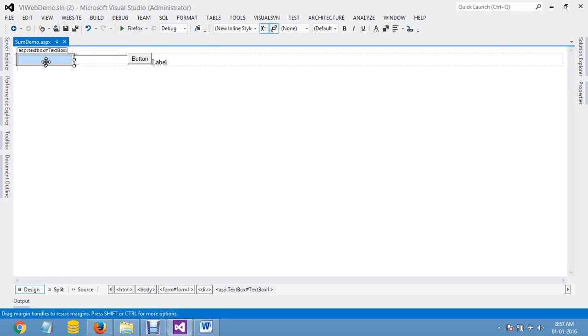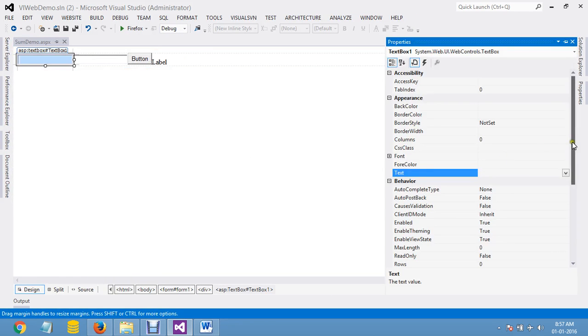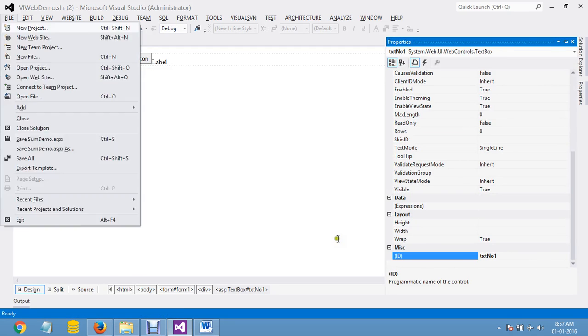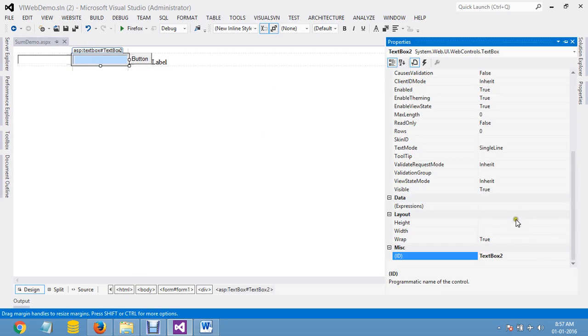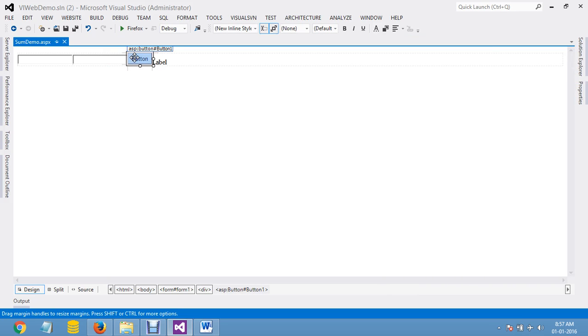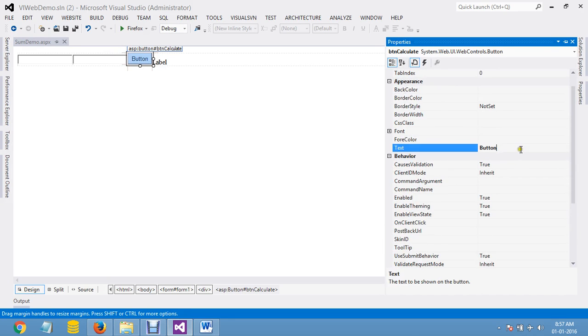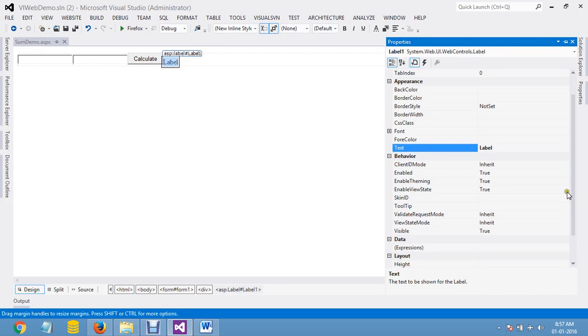First let me set the ID property: txtNumber1 for the first, txtNumber2 for the second, btnCalculate for the button with text property Calculate, and then lblAnswer for the label.